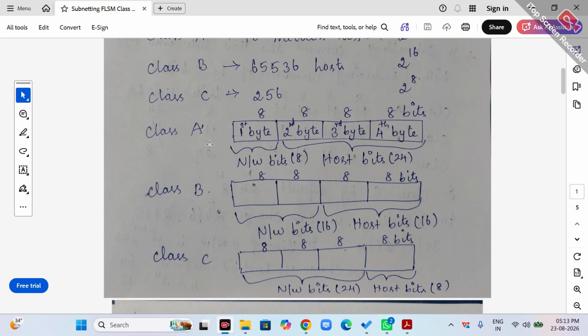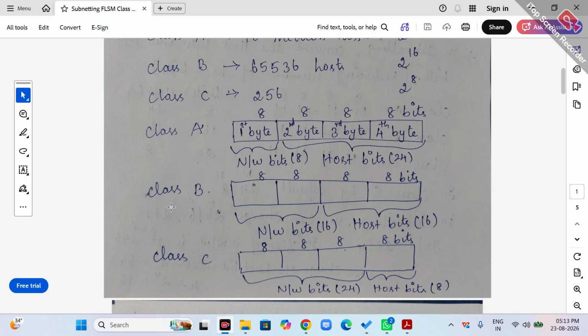In class A, the first byte is considered the network bits and the remaining 3 bytes are considered host bits. These 3 bytes, that is 24 bits, are allocated to host, and only 8 bits are allocated to the network.